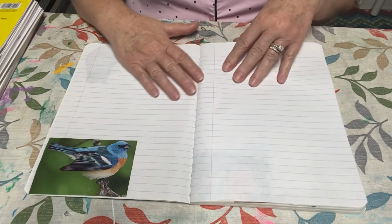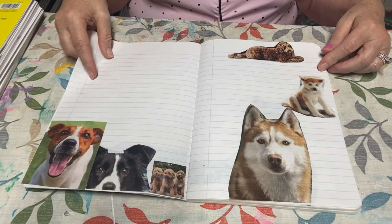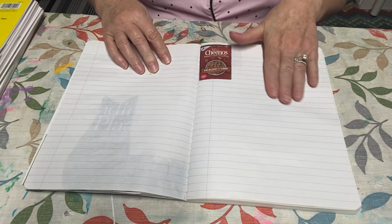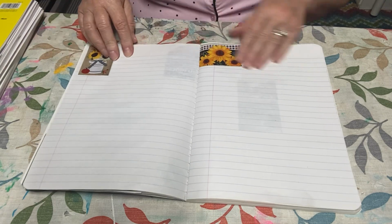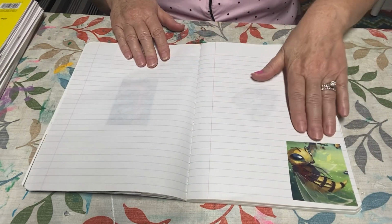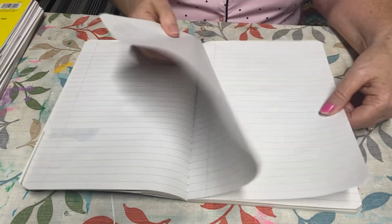And then I thought I would do one on birds. And here's one for butterflies. And dogs. I got quite a few dogs already. And cats. And cereal, because believe it or not, I've seen in other books a lot of different advertisements for cereal. Here's for sunflowers. I don't have them in any alphabetical order, just whatever I saw. Flowers, bees, and of course you'll just work on this forever. Shoes. I think that's the last one I have so far.